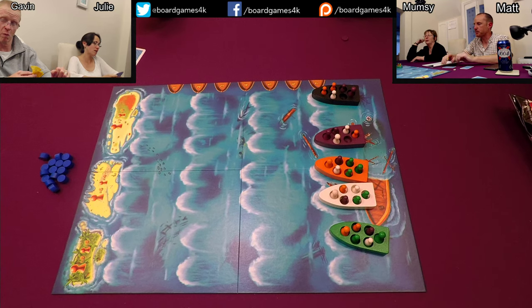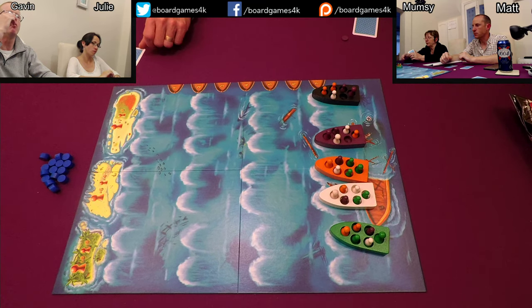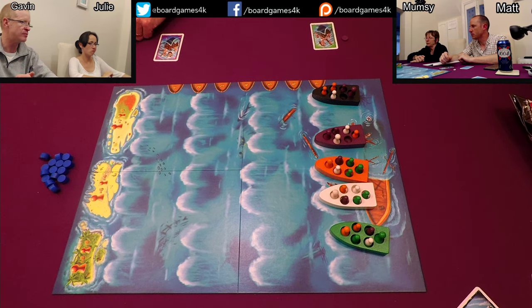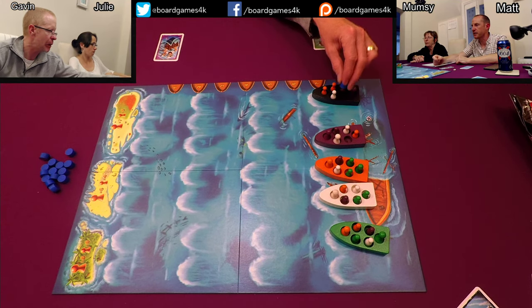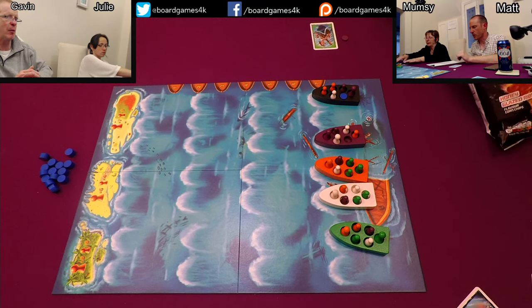So we'll play a card. We're all playing a card for the leak. Right, reveal. Black. Oh, you've done black too. So that gets a leak. Take that card back into your hand, and then one lifeboat moves.